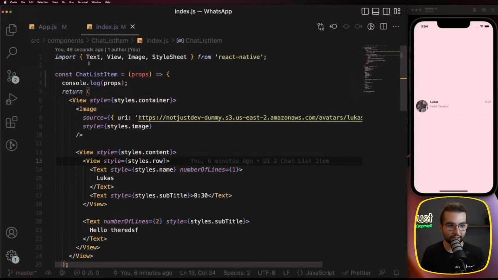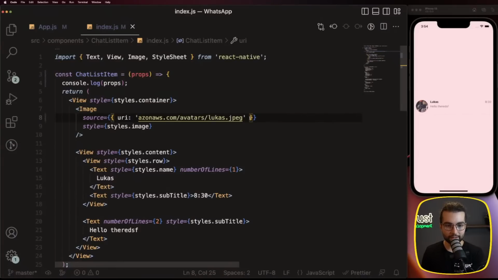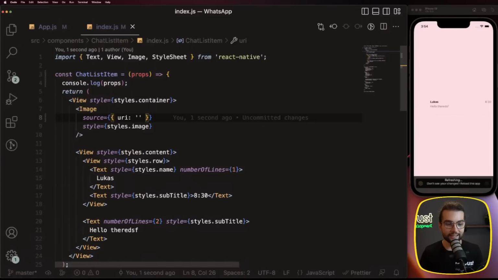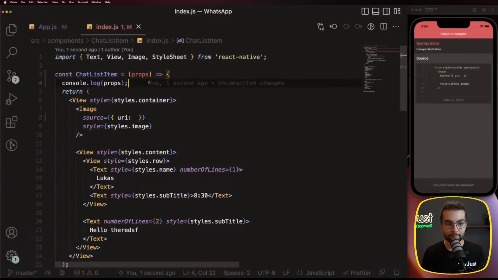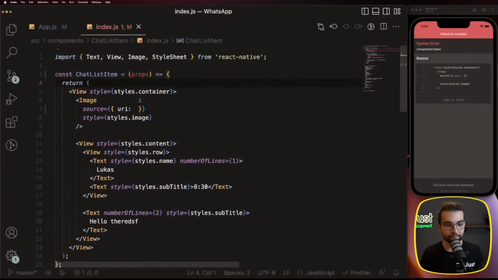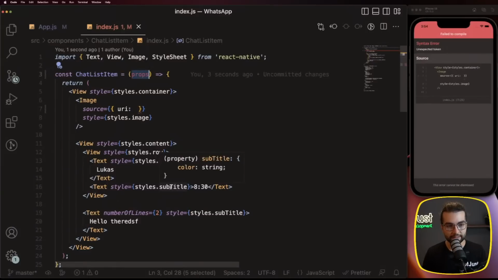So let's go here in our chat list item and see how, instead of rendering dummy data, for example this dummy URL that will render the same URL for every single user, let's dynamically render the URL and the name and so on from our properties.